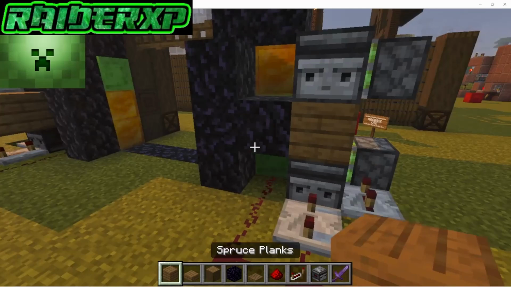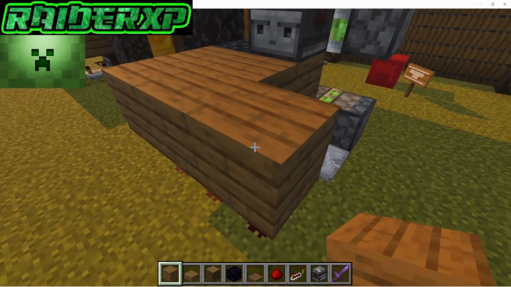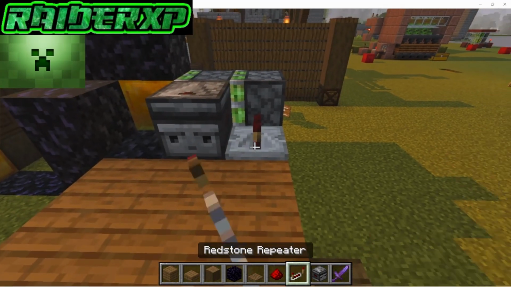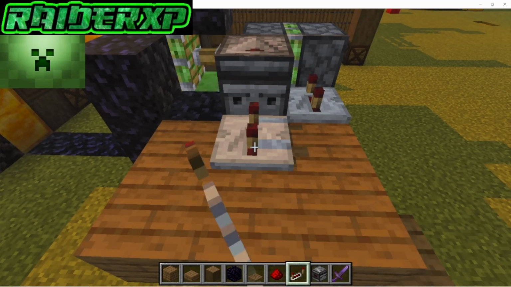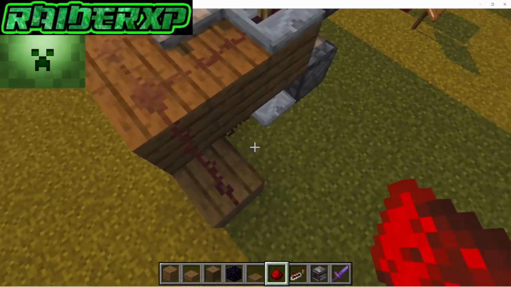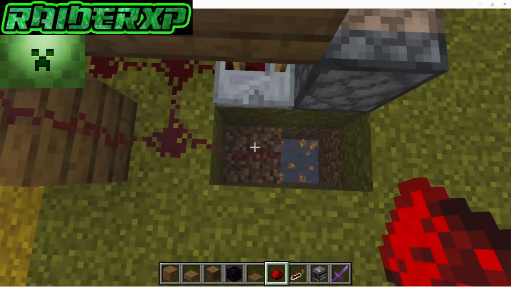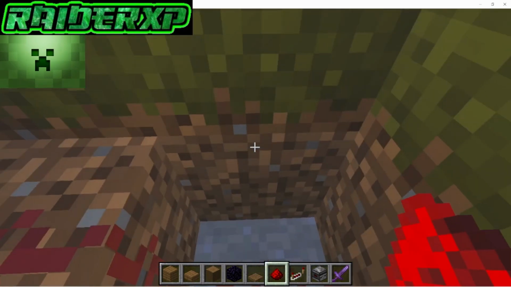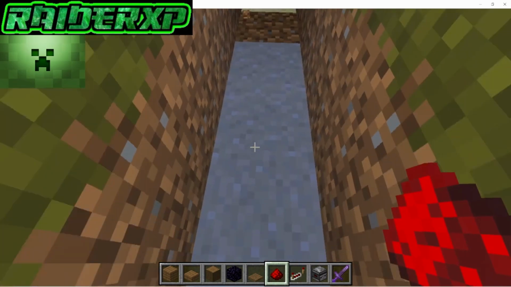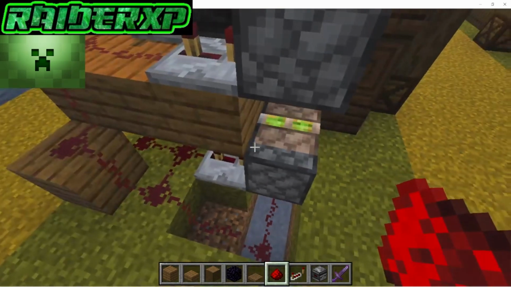Again, grab your planks, come out 2, 3, and down 1. Repeater on 2 ticks, repeater on 4 ticks. Connect that up with redstone, come down a ways. Take those 3 blocks out. We're going to bring that redstone down and down again. Take out that right there, and again 1, 2, 3, 4, just like that.